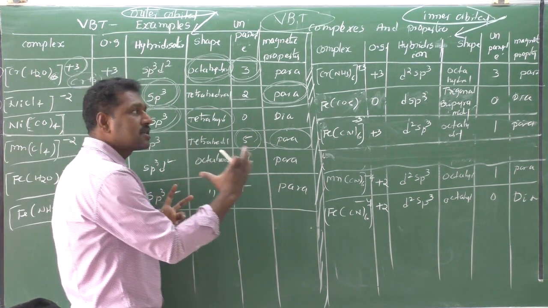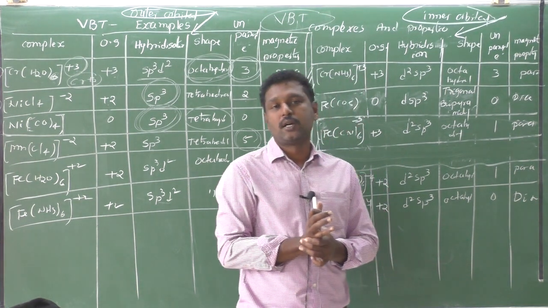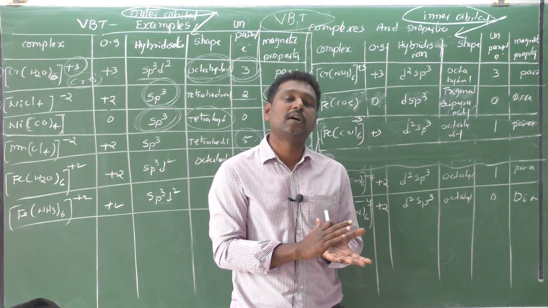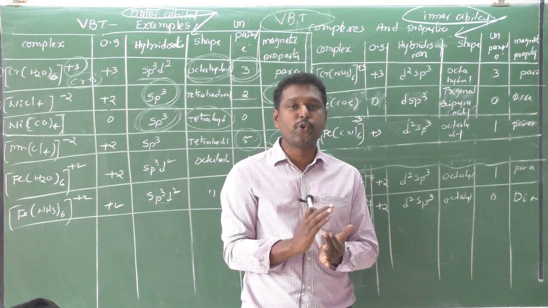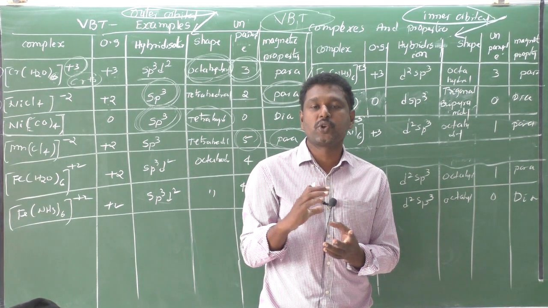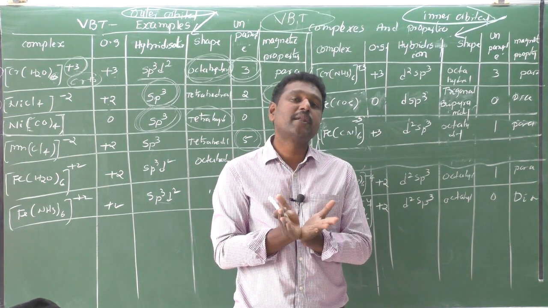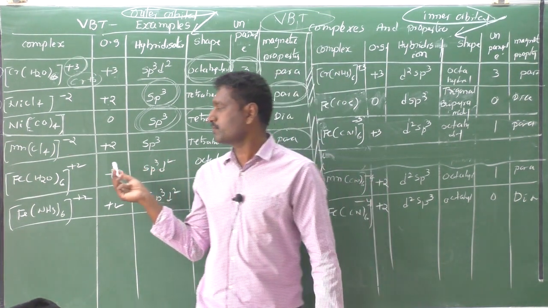Because in this they will ask you hybridization, you get confused. If you do more problems, you won't have confusion because similarity is observed in the problems. Similarity means if you do a few problems, you get similarity. So to avoid the confusion, you can do more and more problems.